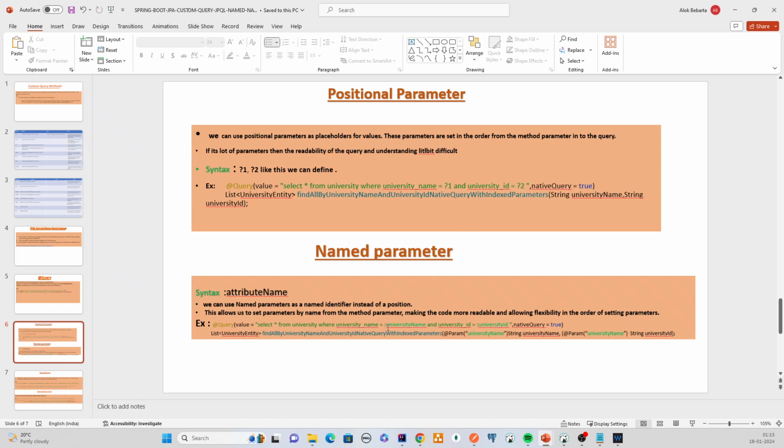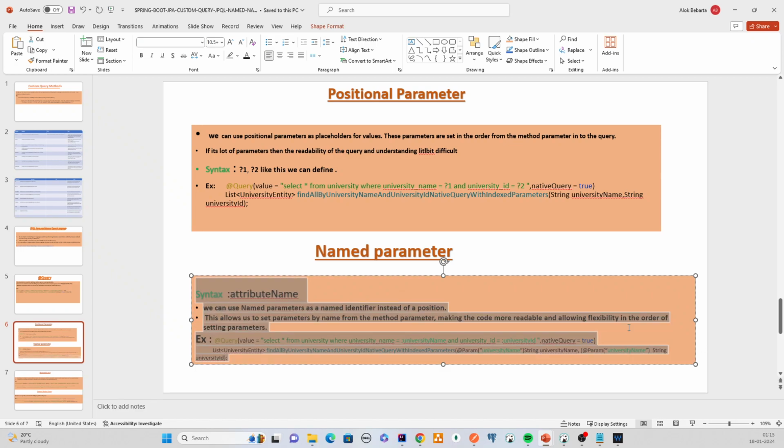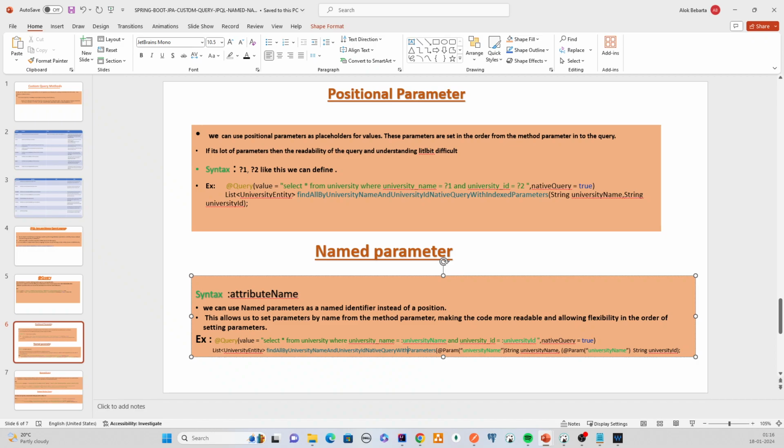Now go ahead and let's take, if you see here, let me make it bigger. If you see here, named parameter, where we provide a list of universities, find all by university name and university ID native query with index parameter. So this is not an index parameter, this is named parameters.